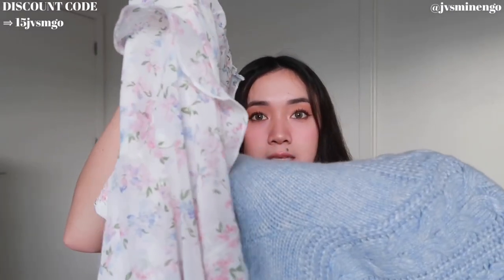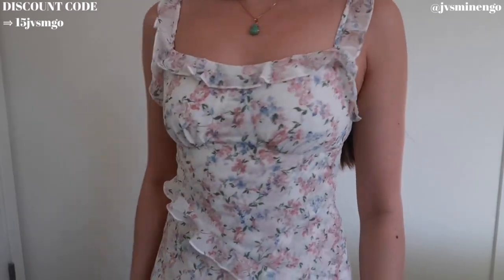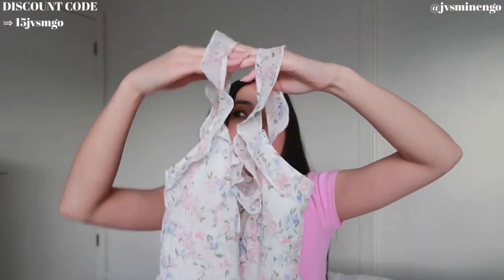We have another floral dress — and this dress looks perfect with the blue cardigan I just showed. This is such a beautiful midi style dress. I have this dress fit in a different pattern and I love it, so when I saw they came out with this pattern I had to get it. I got this in a size small — it's a little bit loose on me but fits pretty well. It's double layered, a really nice white floral with beautiful ruffles and a slight slit in the corner. Ruffles have been really trendy for spring and summer, and I feel like this is a very timeless piece.